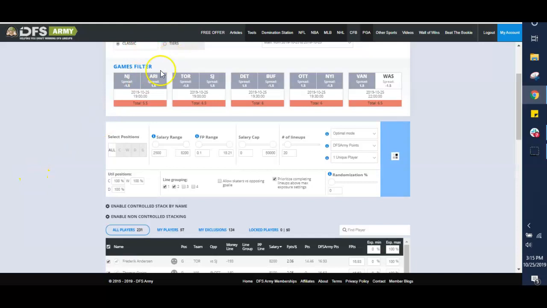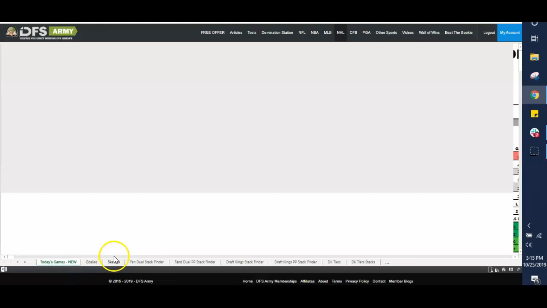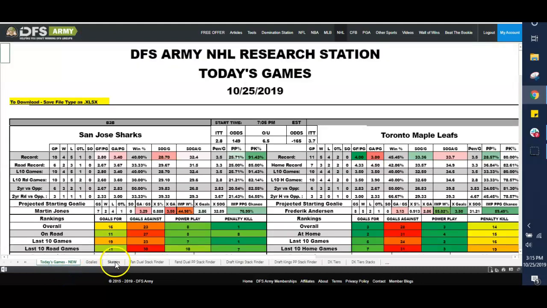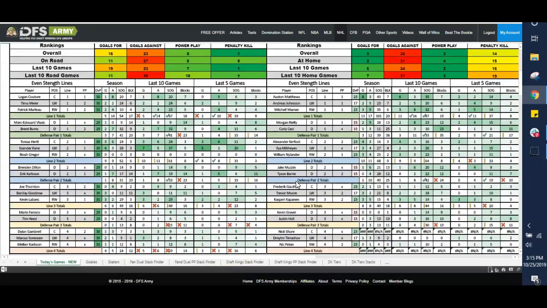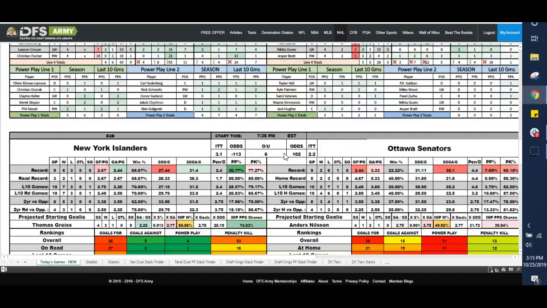Okay, so you're formulating your player pool already. We know that Washington's liable to be pretty chalky. I would imagine Toronto is. If I come really quick back to the research station, go to today's games, those probably are not updated. But Toronto at a 3.7 and a 165 favorite, right? 2.9, 2.6. Not a lot of love in this game.